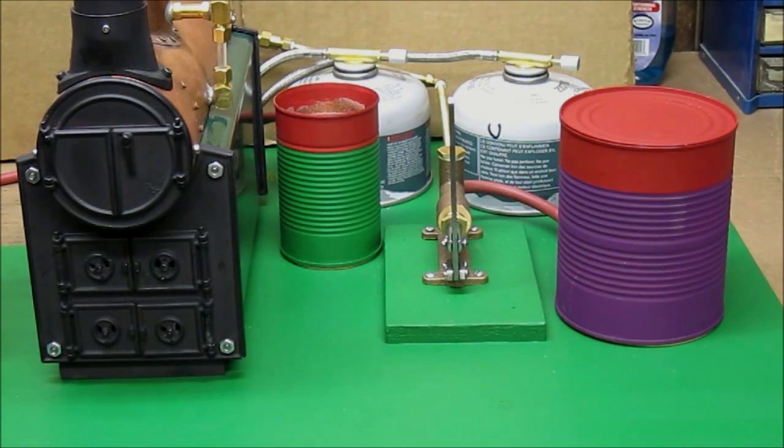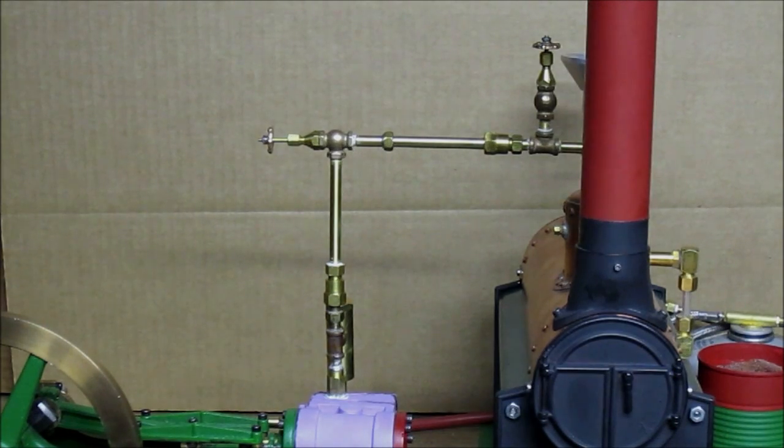At the rear you can see gas tanks — camping gas used to fire modified camp stove burners that are used to heat the boiler and produce the steam. All the plumbing and pipes that you see were machined from solid. The pipes were solid brass rod with the center drilled out to make pipe on the lathe and with the ends threaded on the lathe. The valves were machined from rough castings that are solid, drilled out, and made into a valve. All the plumbing was made in this shop.